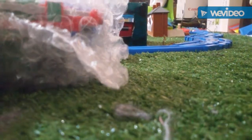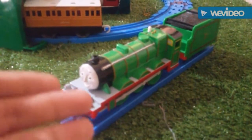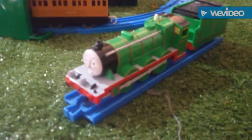Look, it's an absolute play with Henry. I'm gonna unwrap this play with Henry. Versatility play with Henry. Loose! It's a used play real Henry that I just bought from the seller on Instagram.